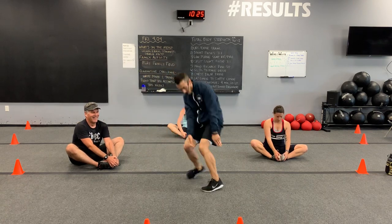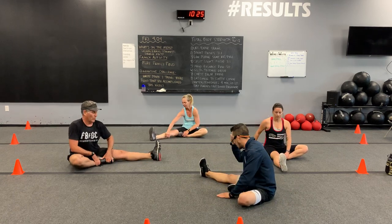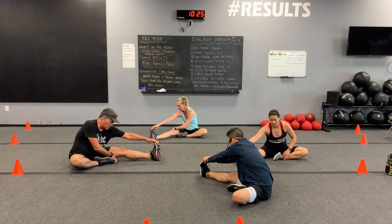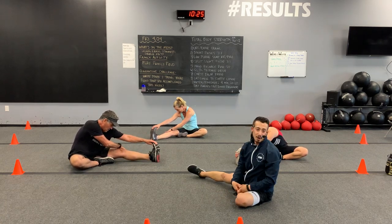All right, and if you go to the next thing is our family activity. You're going to take one leg and stretch it out here. So one leg comes out, knee on the leg there, and there are three progressions you can do here, right? You can go one hand to your toe, two hands to your toe. If this is too easy, put your head to your knee.